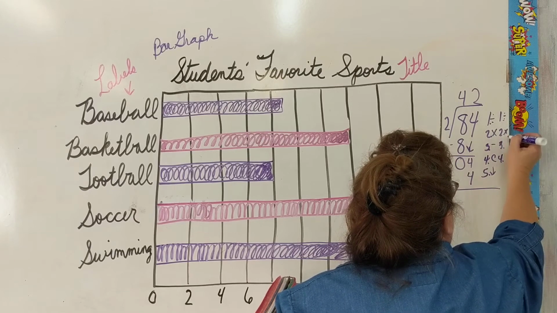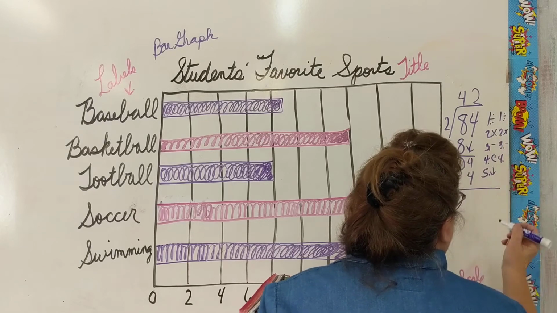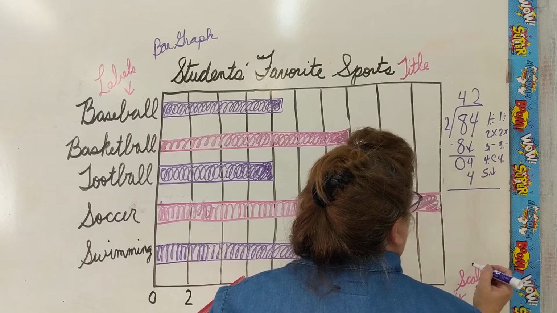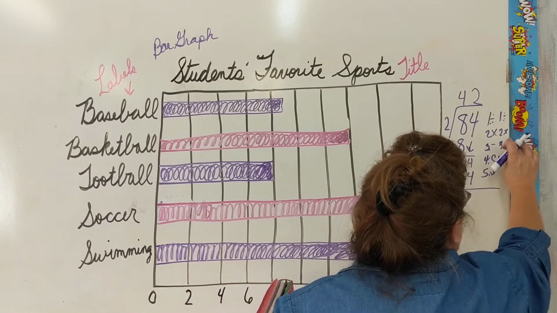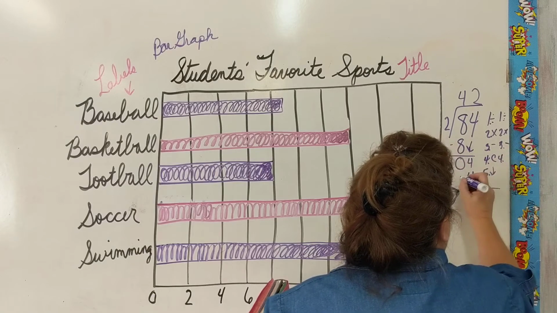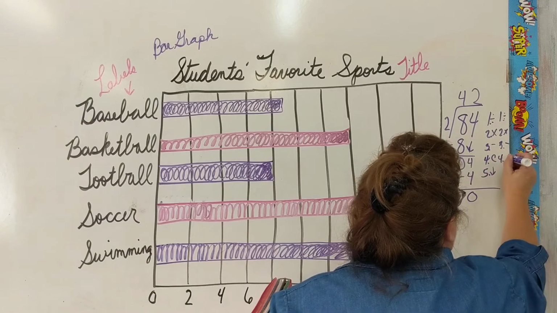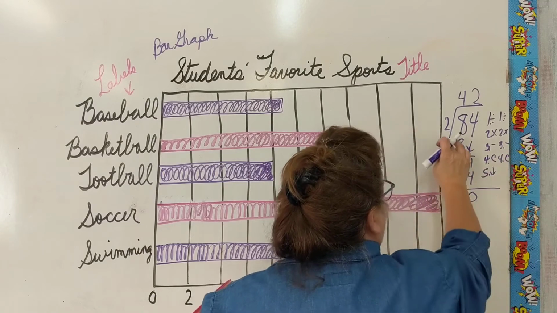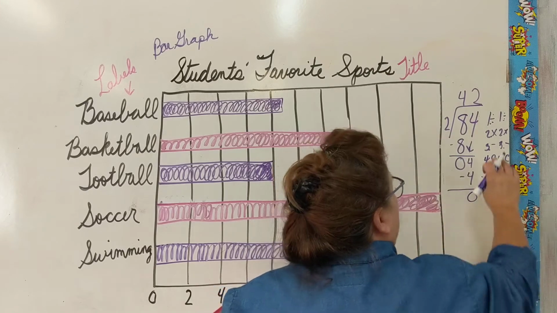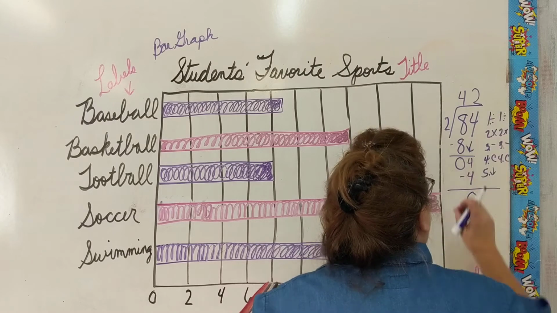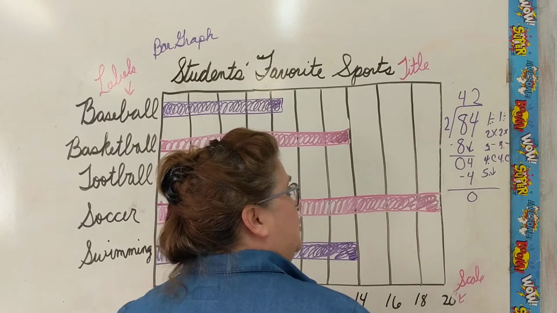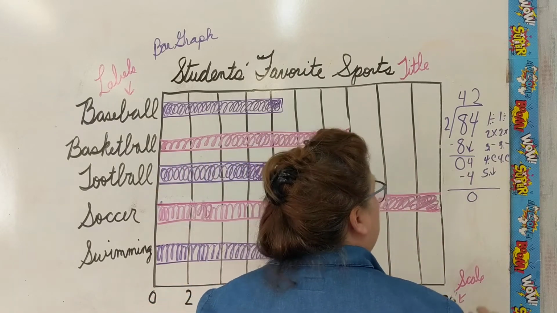We divided, we subtracted, we compared. And well, now we are subtracting. 4 minus 4 is 0. And then we compare. Is 0 smaller than 2? It is. Is there anything else to bring down in our dividend? It is not. So our quotient is 42. Remember to check our division problem.